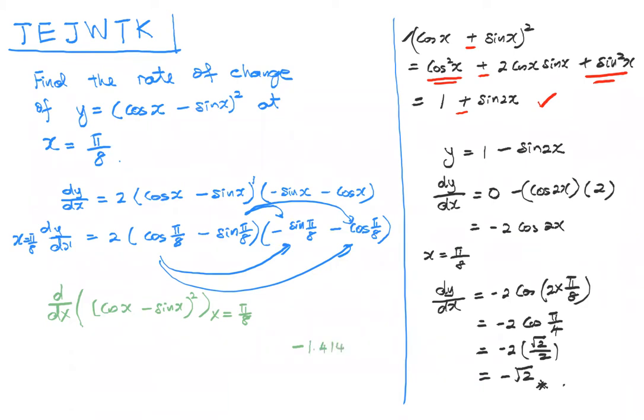So if the question asks for exact and I do until here, correct? I don't know what to do, correct? I use my GC, then I write down this answer. Because when you talk about trigo ratio, correct? The only ones you can see are root 2 over 2, root 3 over 2, correct? That kind of thing, correct? 1 over root 2 or this kind of thing, am I right?